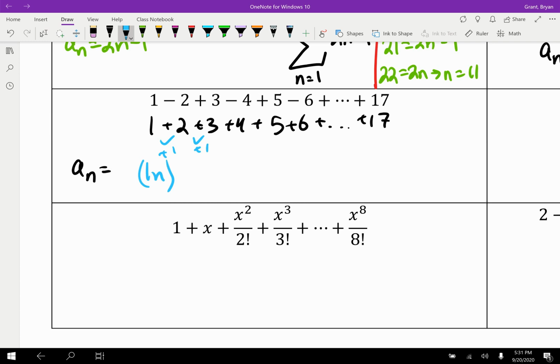Well, how do we make this alternate in sign? We just use that alternating factor. So let's put a negative 1 to the n, and then check. If we replace n with 1, we'll get a negative, but that's positive. Well, that's easy to offset, though. How about just n plus 1? Now when n is 1, you get a positive 1, and I think we're set. Sigma notation, n equals 1 up to, well, I think pretty clearly there are 17 values here, of negative 1 to the n plus 1 times 1n, or just times n if you would like.